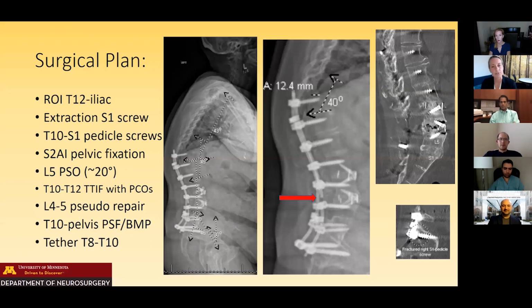And anytime we see a pseudarthrosis, we're going to address that. And so we want to reach into our toolbox here and start to evaluate what tools we're going to need in order to fix this problem. So I will tell you that even though the patient had a pseudarthrosis based on that interbody appearance and the broken rods, she is very rigid throughout her lumbar spine. And I bring that up because when you consider what type of deformity correction to perform, you have to consider how rigid the patient is.